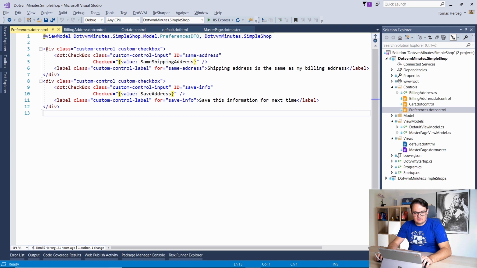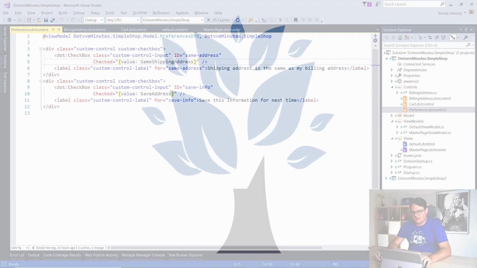So let's look at this syntax. In Bootstrap, you need to wrap it inside a div element, then you can use the checkbox, and you can use the label. And because it has some special CSS classes, you have to use the label which is separated from the checkbox control. You cannot just set text to that because it wouldn't get the correct CSS class, but still you can use the checkbox and data binding for the check property and things like that.